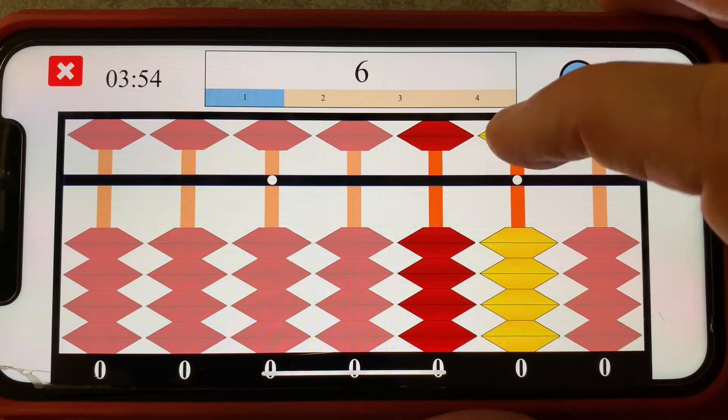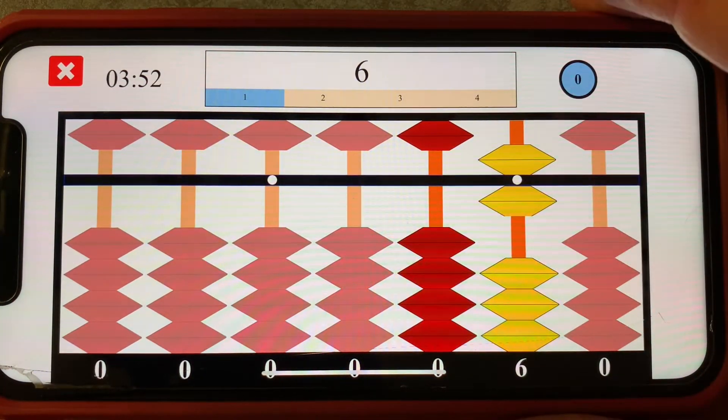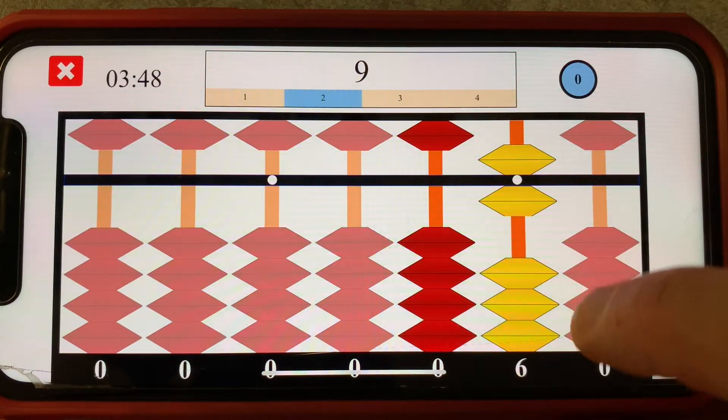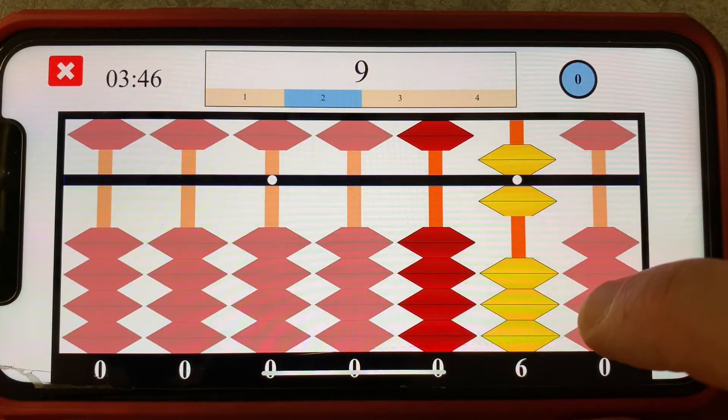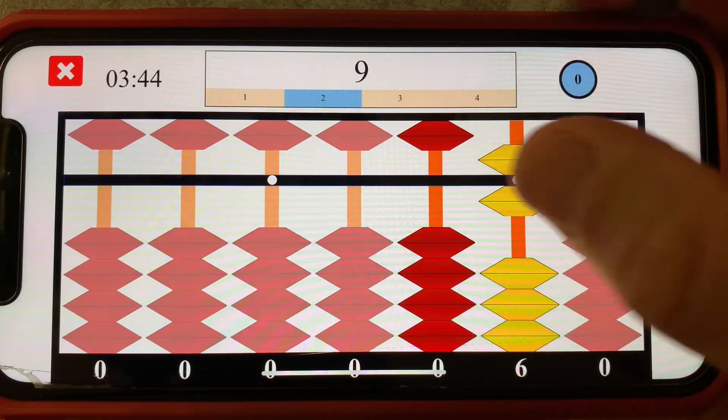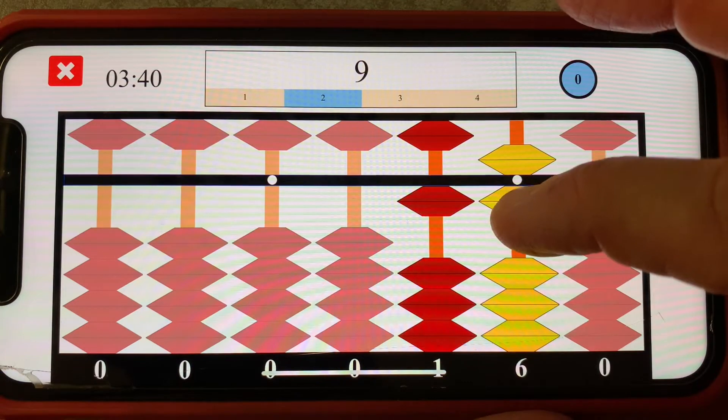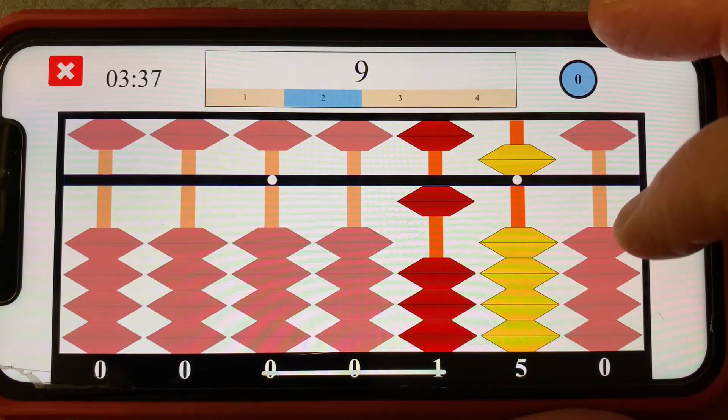Let's go ahead and get started by adding six to the abacus. Next we want to add nine. Well I only have three beads available which is not enough to add nine. Use my ten pair addition rule, add one to the next rod left and subtract nine's ten pair, one.